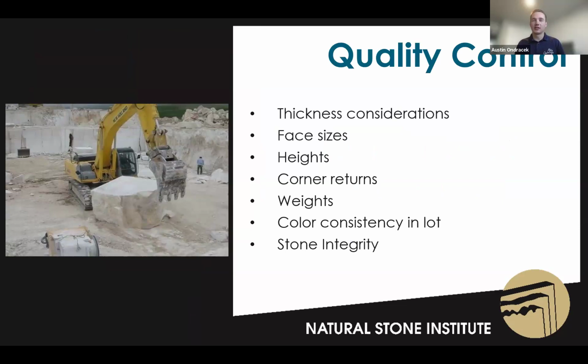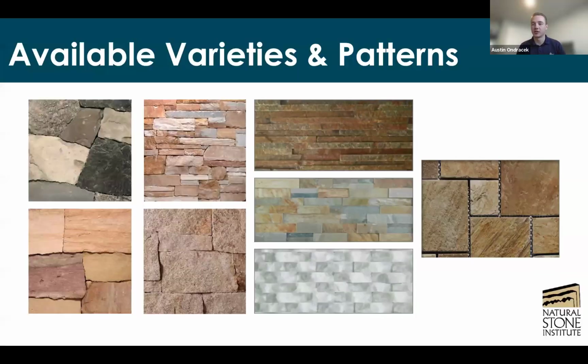As an architect or a designer, quality control is probably the biggest process that you want to emphasize in the design phase. So, same as a quarry has quality control. When you consider all these different things listed here on this slide, that's what can help maximize the natural stone and its usability. Being able to use 80% of that block in that photo versus having to only take one little piece of it, and then they have to either reuse it or repurpose it in another way. That can help drive costs down. That can help improve lead times and efficiencies and all of those different things when taking into consideration quality control for your products.